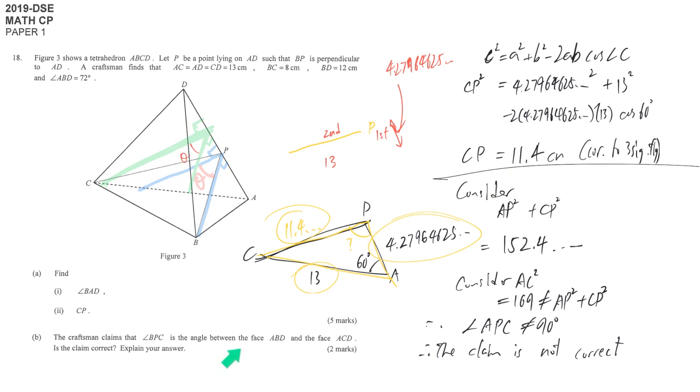If you really want to find out the angle between these two faces, then we will consider that the blue line is easier to handle. The reason is we already have AP with this 60 degrees, so let's say if this point is E, we can find out PE by using AP here. After that, you still need to consider the base plane, see whether you can find out EB. Not guaranteed. And then if you find out EB, then with three sides, you can find out the angle theta here by using the cosine formula.